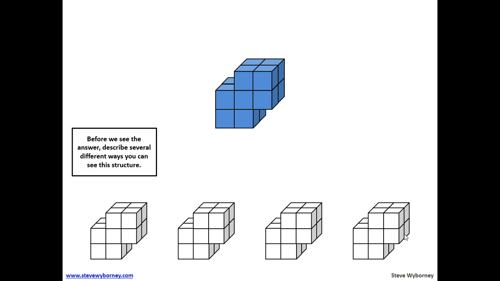You may have seen it a very different way. As I said that, I thought of an even another way. Some of you may have looked really just at the front part of this. 1, 2, 3, 4, 5, 6, 7. We see 7 in this front layer, and then we just know we have to multiply by 2 because it's 2 layers deep. So 7 times 2 equals 14.